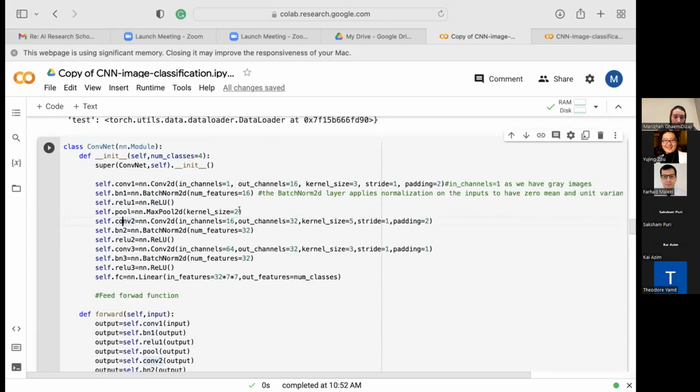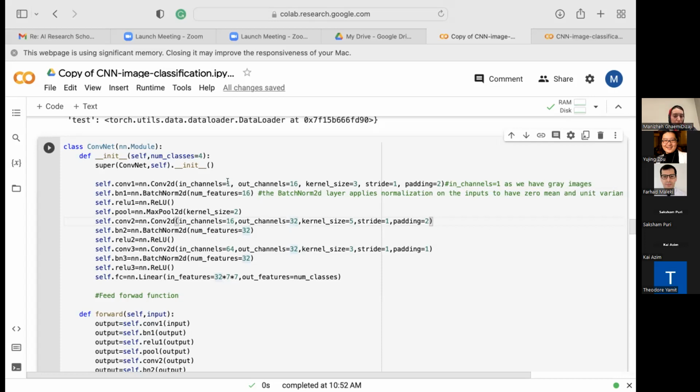Okay, so I won't go through each and every row here. I can say that for conv1 I have input channel 1, output 16. For the second convolutional layer I have input channel 16, then 32. And for the third convolutional layer I have input 64, then 32, and so on. I can specify what the values are here, but I should keep something in mind.